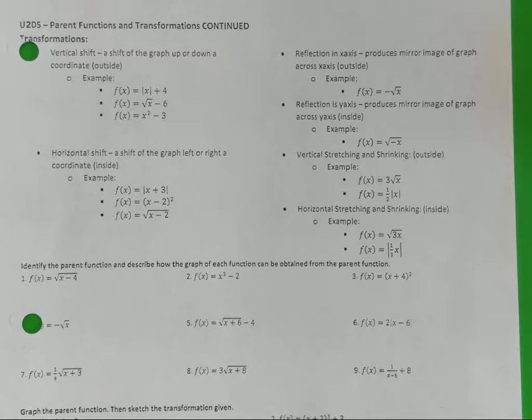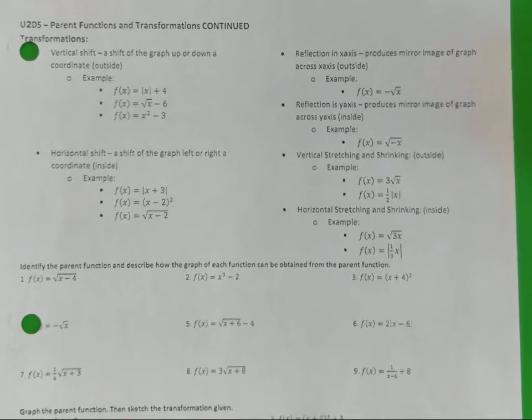If it was like 2/3 inside the absolute value, I would never give you something like that. In all my years teaching college, I've never seen something like that in a textbook. If you had something like that, I would just pick some points and graph it, instead of trying to do these rules, because that would get a little rough.